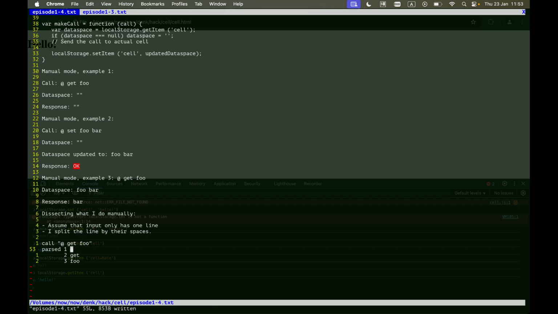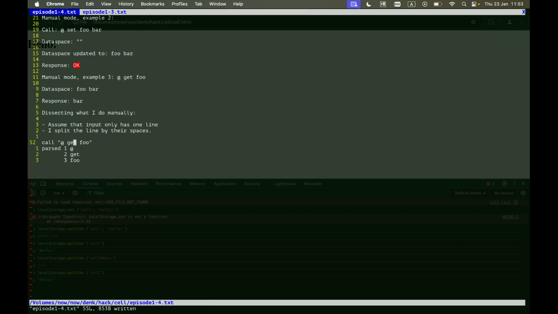So by splitting it with a space, this assumes that none of the values have a space in it.